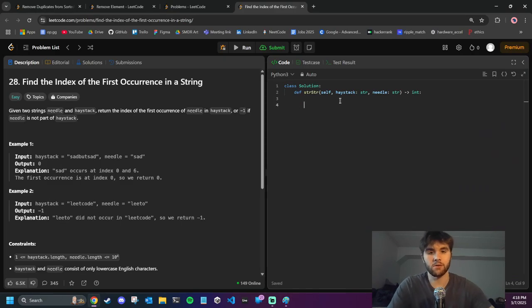All right, so first we'll generate all windows. So I'll set k equal to length of needle. And then I'm going to say for I in range, so we want to go from 0 until length of haystack minus k plus 1.